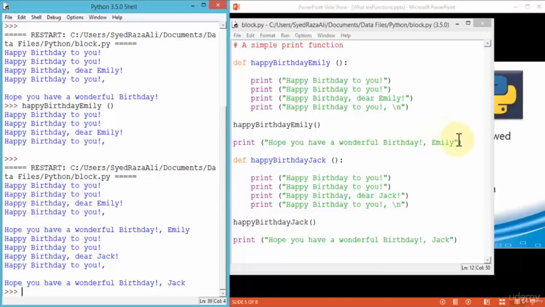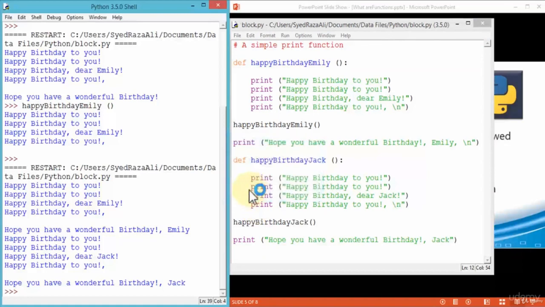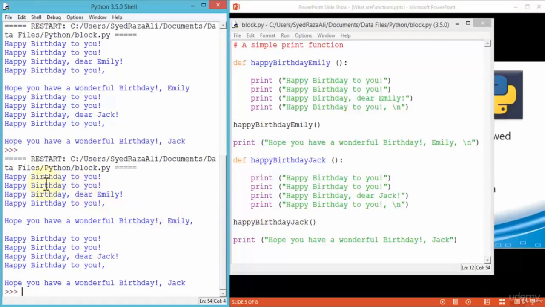Of course, right after Emily we can always create a new line here, and let's run again. So this way you can go back and forth within your code. Right after you create a new line, notice you have your birthday song and hope you have a wonderful birthday Emily, and then your birthday song and hope you have a wonderful birthday Jack.